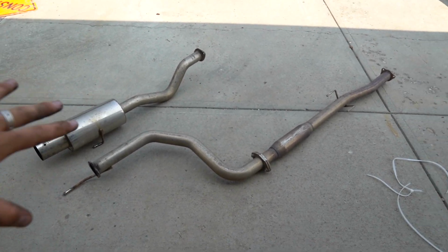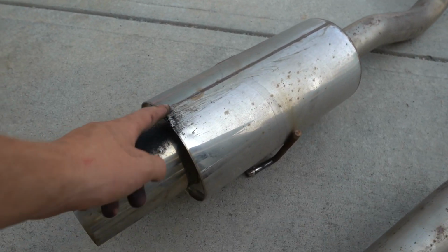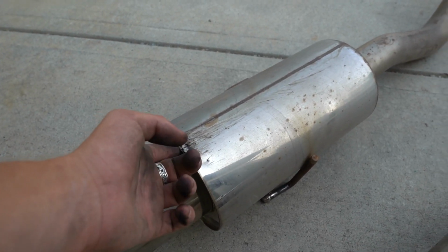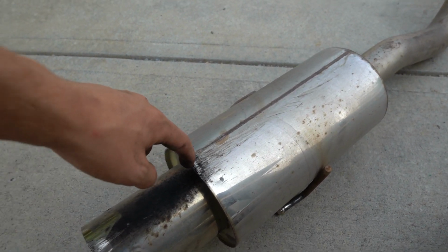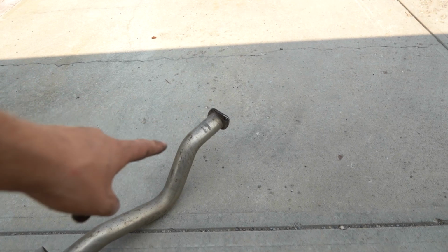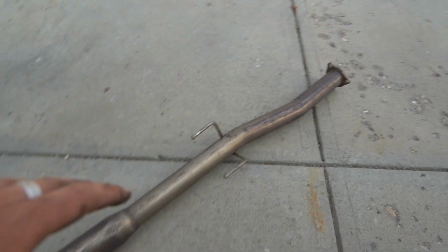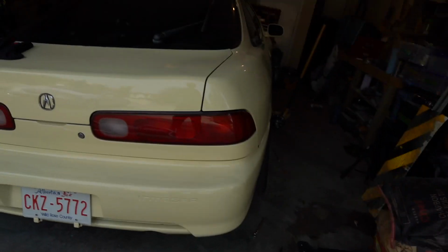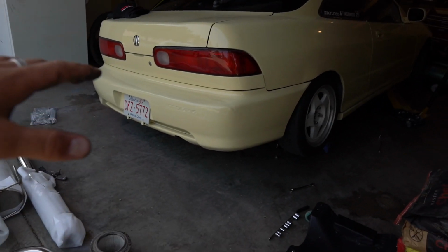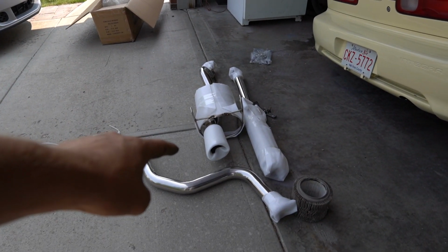Alright, so we got the exhaust completely out, and as you can see, some of the downsides to running a super low car is stuff like this. So that's just a hole there. That's why there's so much soot on there. This was all damaged. Same with that side. So it's getting a pretty gnarly exhaust leak. This is shaved down like crazy. And this is all scratched up as well. It's pretty beat up, but the nice thing is that, not today, but we will be raising this car back up in the future. So that won't be a huge problem going forward with this nice brand new exhaust.